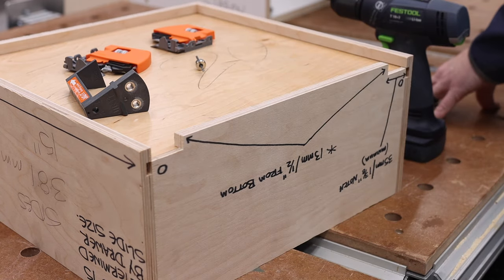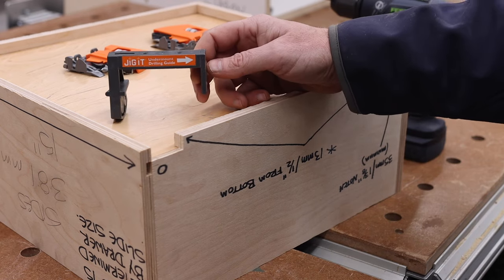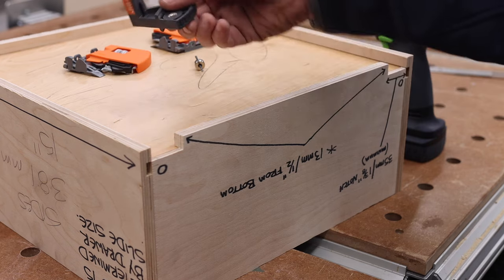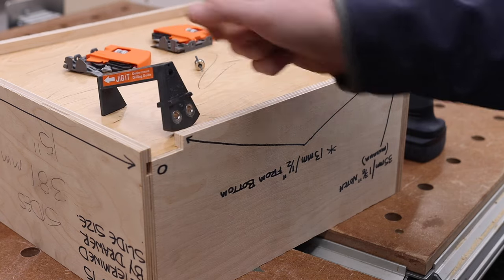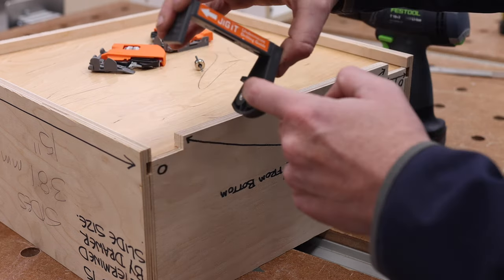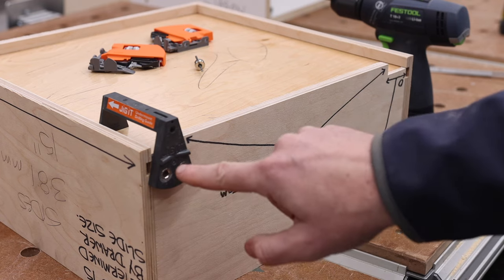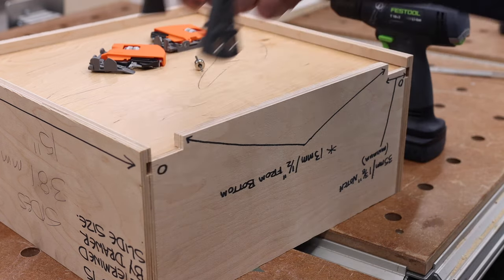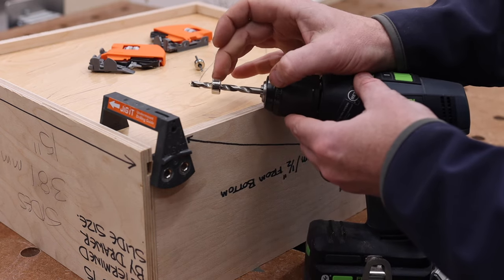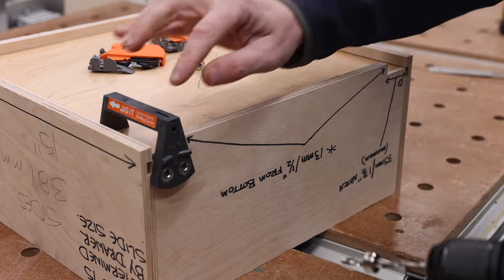You can reference the exact location in the manual, or you can use a jig like this one from Rockler — Blum makes one too. This is specifically designed for undermount drawer slides and does two things: it locates the holes for the pins and pre-drills holes for the clips. It rests on the lip on the bottom of the drawer. The kit comes with a drill bit and stop collar — you set the depth based on material thickness, drill the hole, and you're done. It's extremely easy.